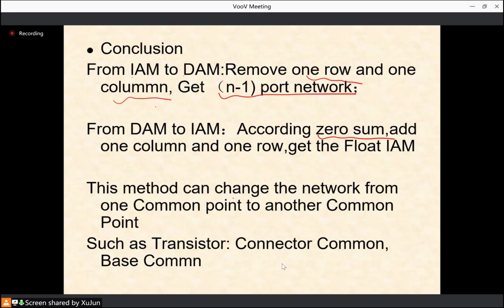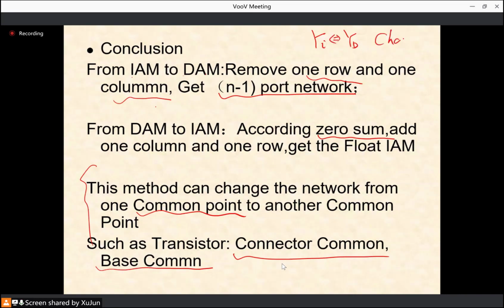This method can be used to change the network from one common point to another common point easily, such as the transistor common emitter to the common base. So the Y indefinite matrix can be used to change the reference point easily.